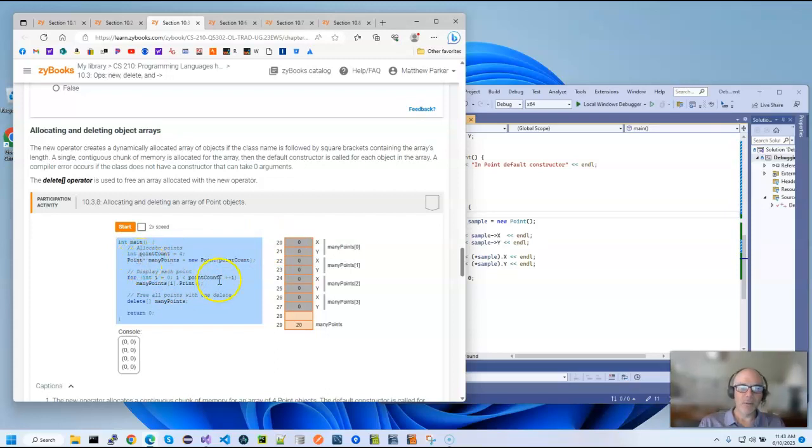And then it makes it very powerful when I loop through my array. You can see many points is the array. Right here, they're going to access the array using the bracket notation i. And this is going to increment where we are in the array. So we can use a pointer and move to the next entry in the array using pointers in C++. Pretty powerful idea. Now, when we do this delete down here, this will delete our reference to many points.